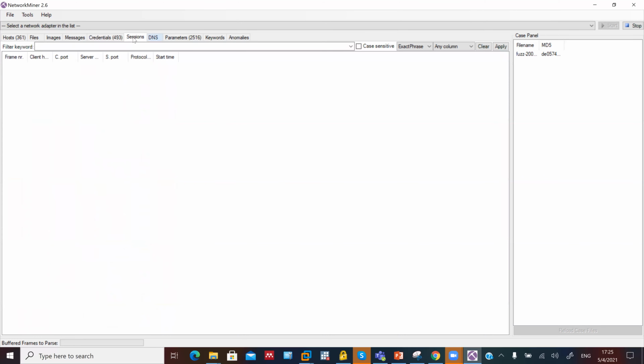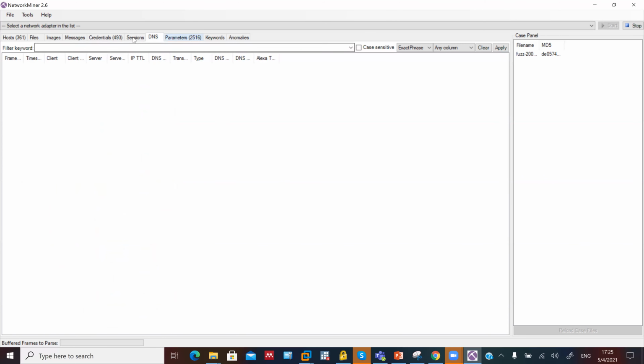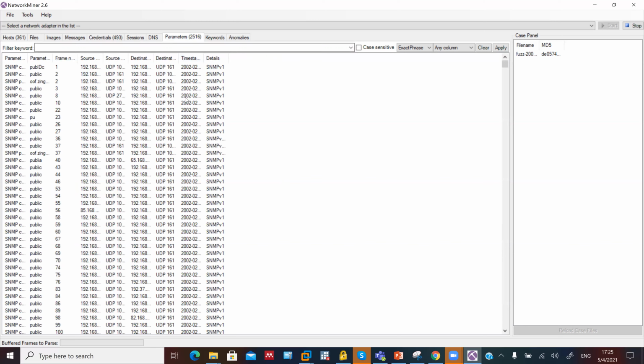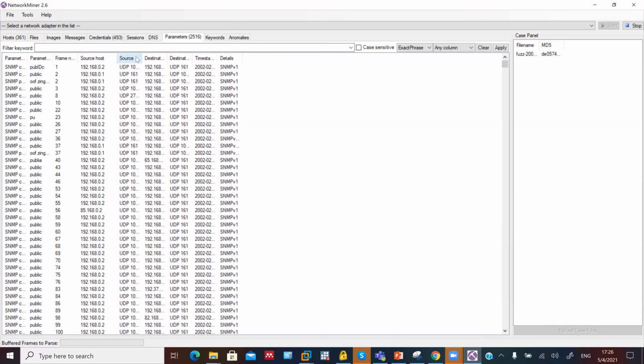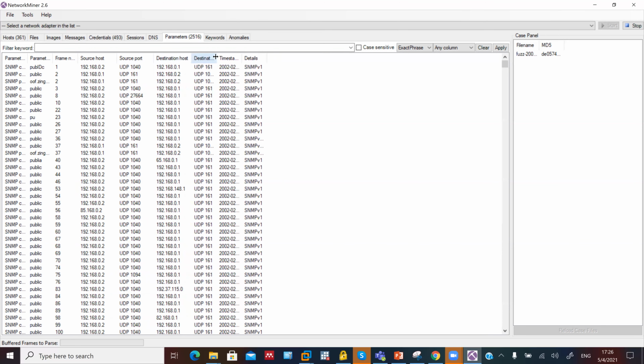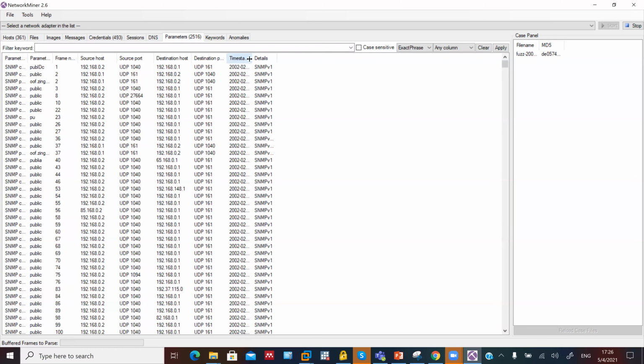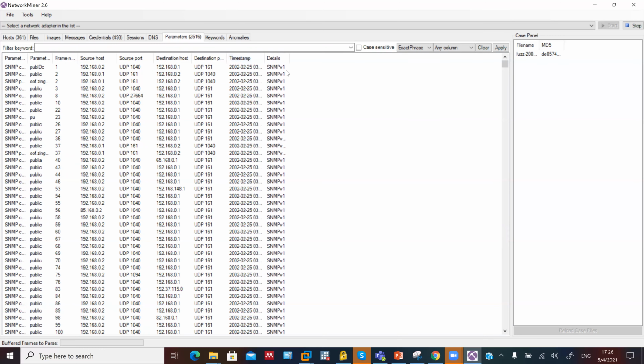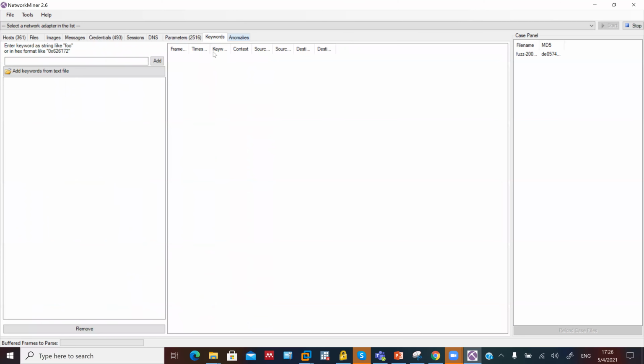Then no sessions, no DNS. In terms of parameters, yes, there are some parameters which were found, and you can see the source host, the source port, the destination host, and then the timestamp and the details. And then no keywords.